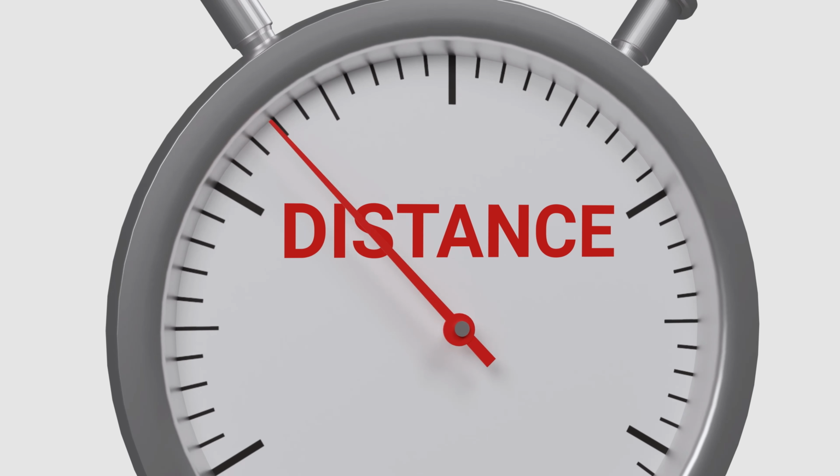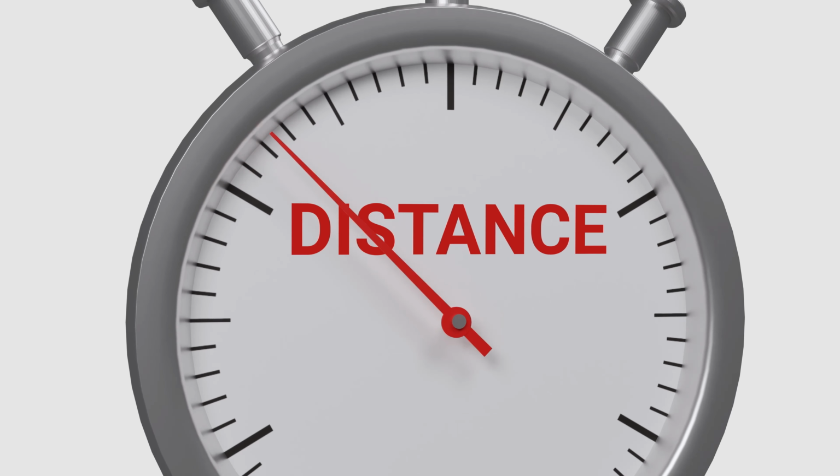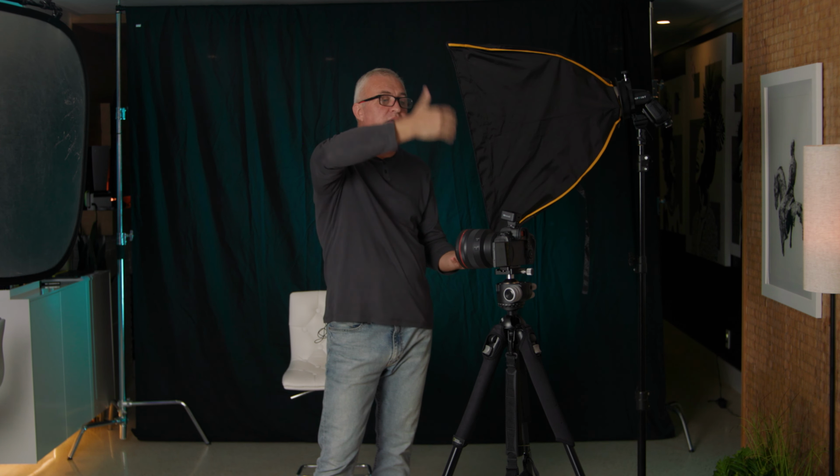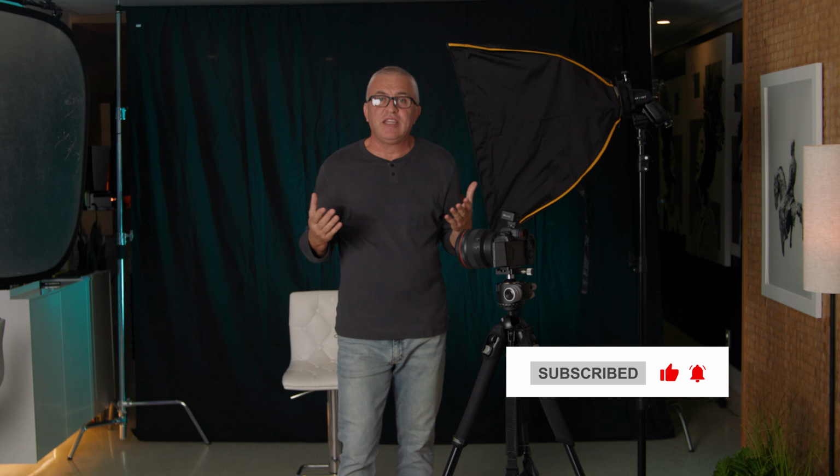Now let's talk about the distance. It is widely agreed that the best distance of your modifier from your subject should be 1.4 to 2 times the modifier diameter. The modifier can be square, rectangle, octagon, it doesn't matter. I have a 24 by 36 inch softbox, and because I use it with the 24 inch side up, I will consider this a 24 inch modifier. And the optimal distance of my modifier from the subject will be 36 inches to 48 inches.